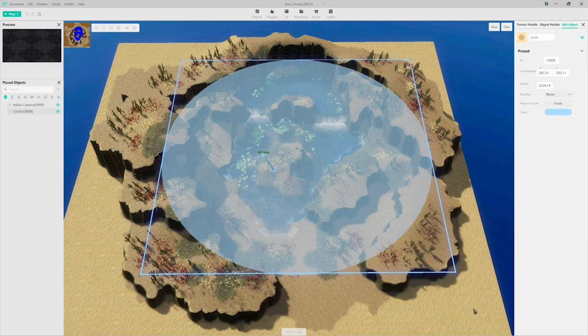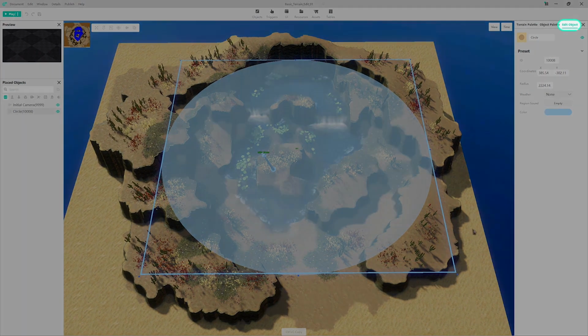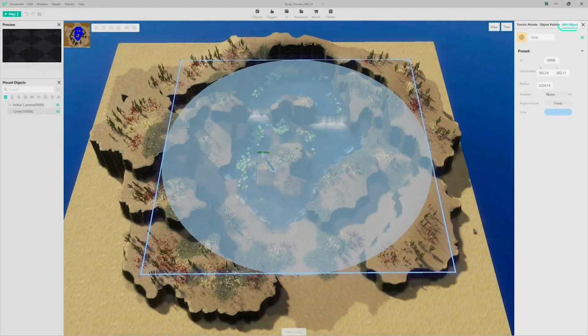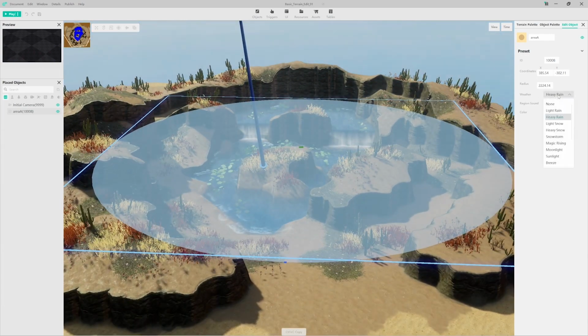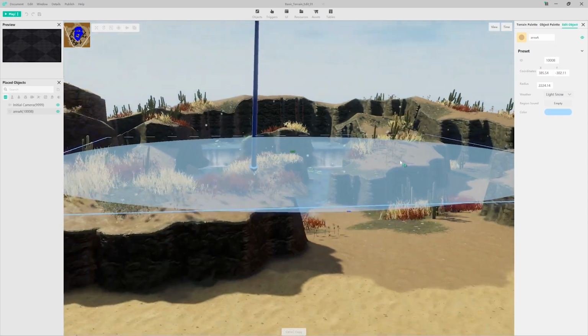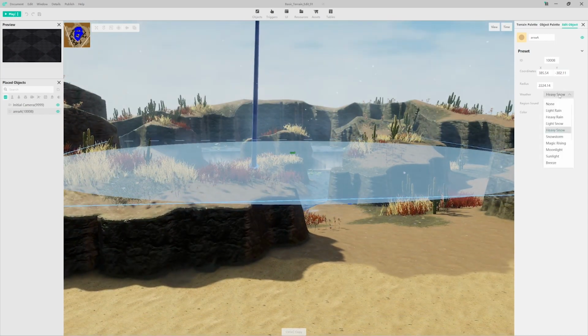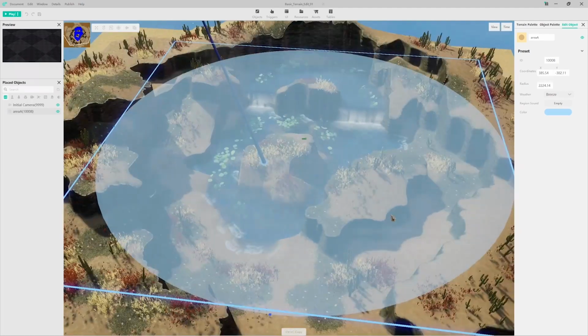After that, left-click to select a region. In Edit Object on the right side, we can modify the name of the region. Here, we rename this region to Area A to help distinguish when there are multiple regions. We can also modify position, radius, and weather of the region. The editor comes with a lot of weather effects. Here, we select breeze as the regional weather of the oasis.